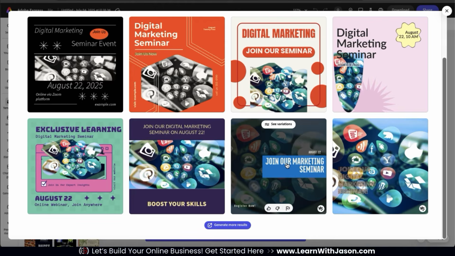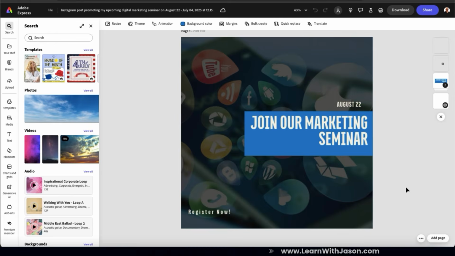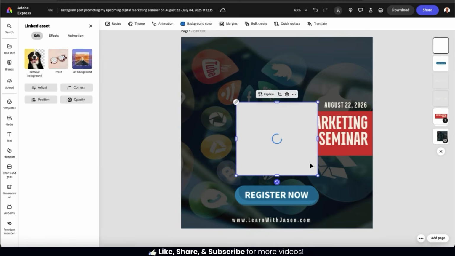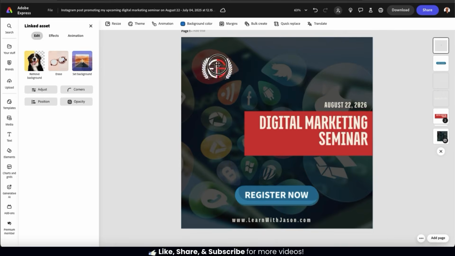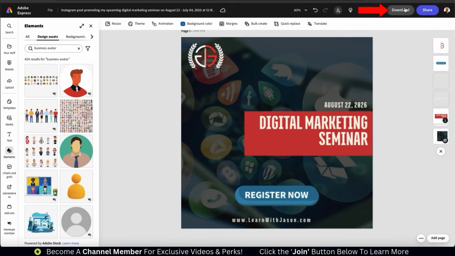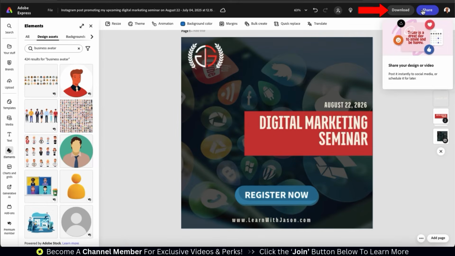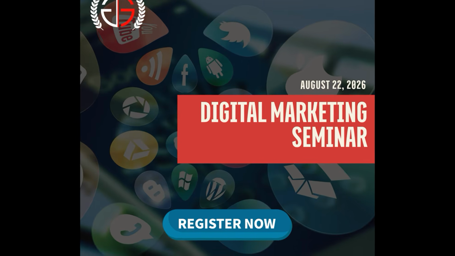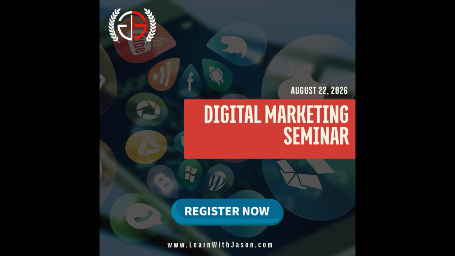So once you generate a template that you like, simply select it to open it up in the Adobe Express editor. From here, you can change the text, the colors, your fonts, the images, or anything else you want on your template. And generating templates with AI saves us tons of time, but everything on the template is still customizable if needed. And once you're finished customizing your template, you can easily download it or share it using the buttons at the top here. Whether you need to create posters for your next event or market your brand on social media, you can now use AI to generate templates for whatever you need.